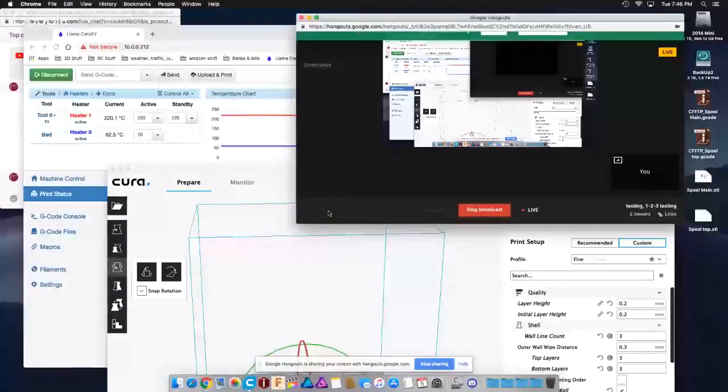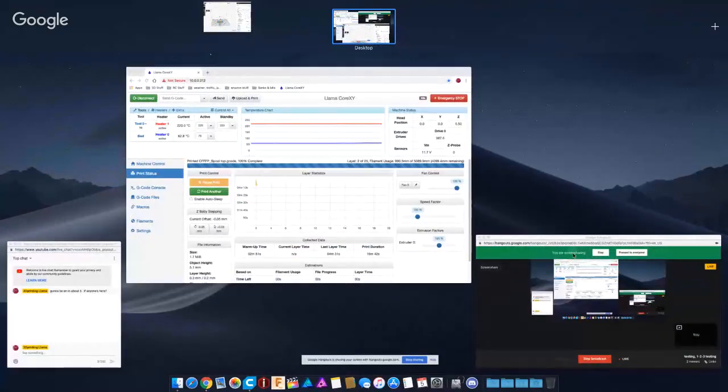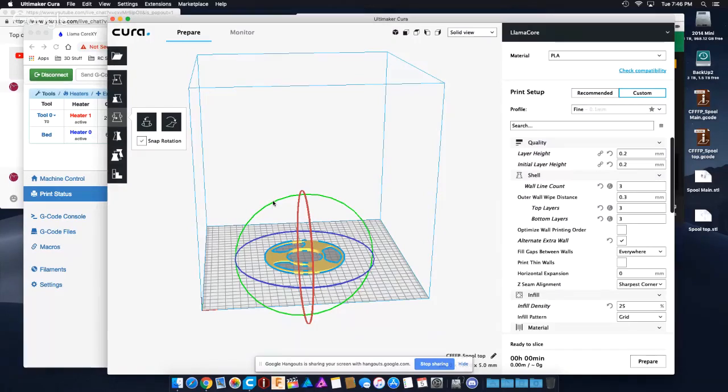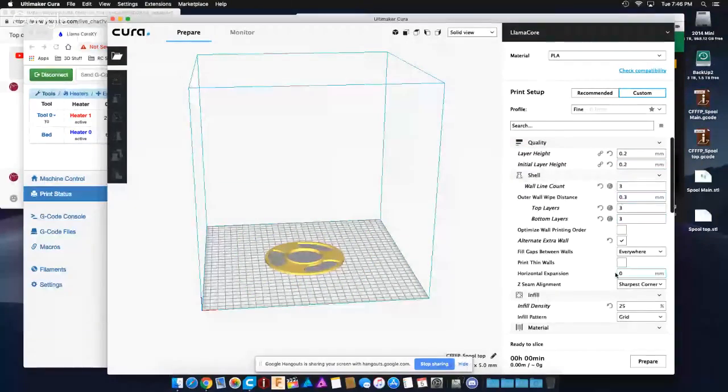There, you should be seeing what I'm doing here. Share screen. Share. Whoa, what happened? Something freaked out on me. I want Cura back. Where's my Cura? There we go. And there's that.